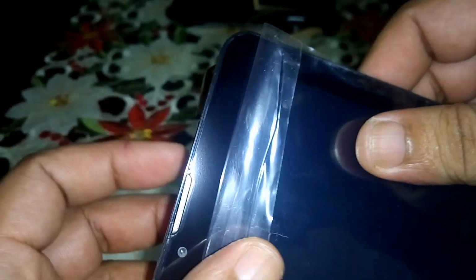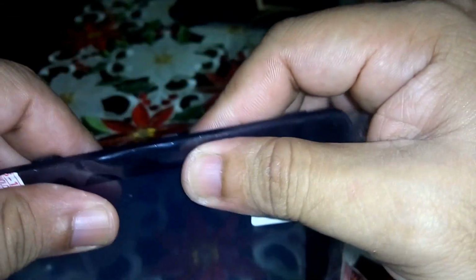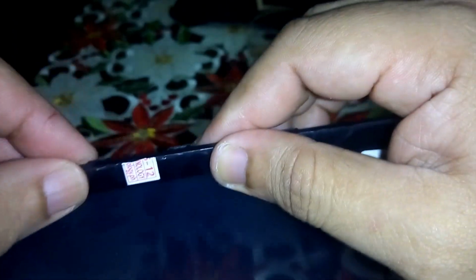Check the edge, the sides, if it doesn't overlap. So when I check this, I have this gap here, small gap, and I want to move this upward slowly and surely, like this. And here in the bottom, press it slowly so that it would stick right in.